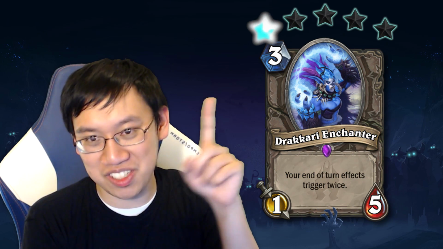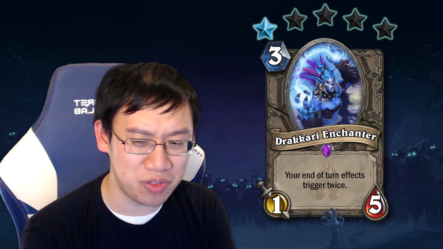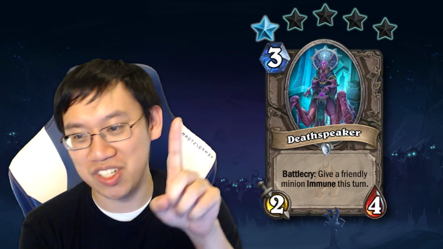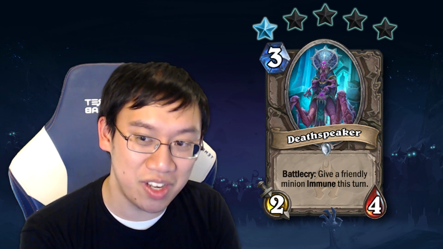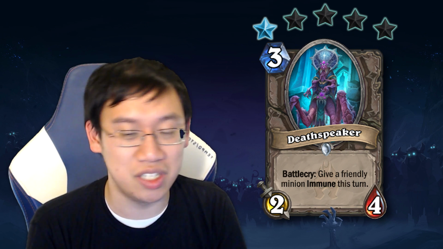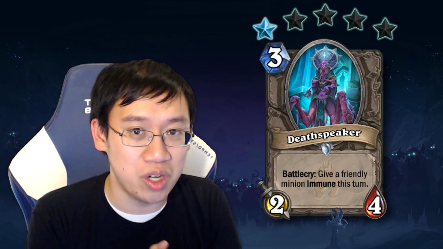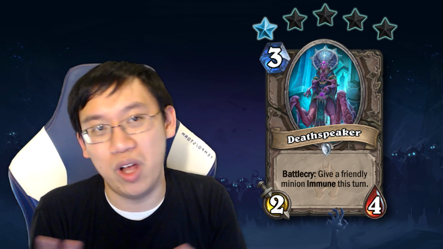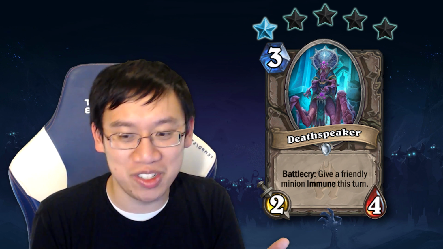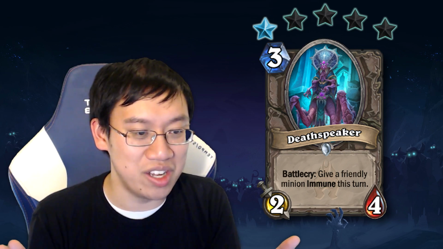Drakari Enchanter, 1 star. While the effect is strong and Brann Bronzebeardish, there's currently no end of turn effects that are that strong to combine with this card. Deathspeaker, 1 star. While it's not quite Divine Shield and it has its trade-offs, it's still not quite good enough. An example that some people haven't mentioned is you put the Deathspeaker immune on something that continuously deals damage, maybe a Wild Pyromancer, and Wild Pyromancer can keep firing then. So that's the part where it's slightly better than Divine Shield, mostly worse than Divine Shield because Divine Shielding a minion sticks around after the end of turn.